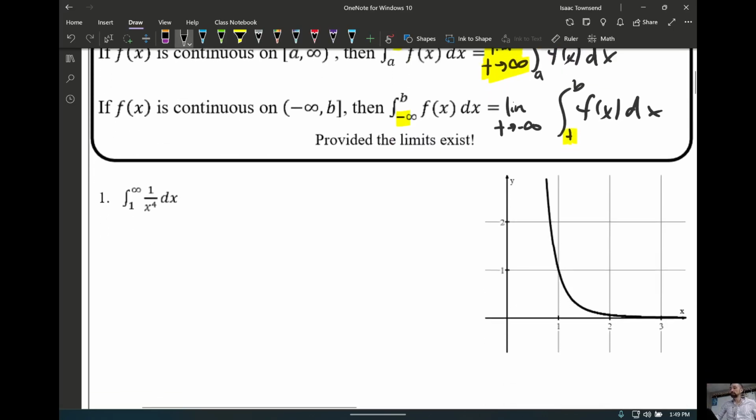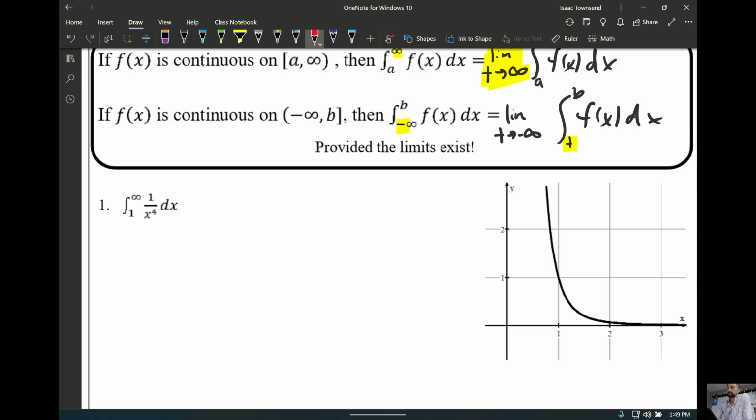Okay, another thing that's going to come up in here. So here's this graph. This is 1 over x to the 4th. And remember, a good way to remind yourself what integration is, think about it as area under a curve. So this is saying if we take all the area from 1 and go to infinity, you can see that you start adding smaller and smaller numbers, basically 0. But this area that I have in red, if you go on forever, is what we are trying to find here.